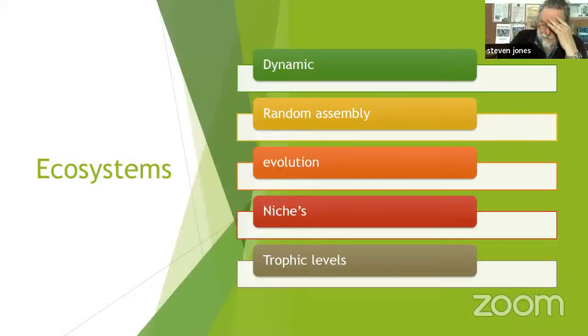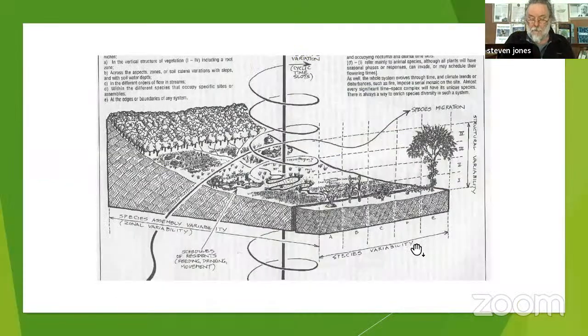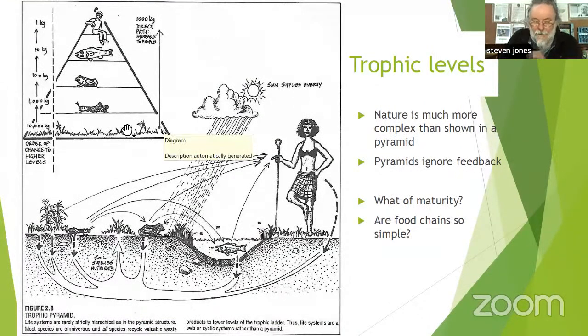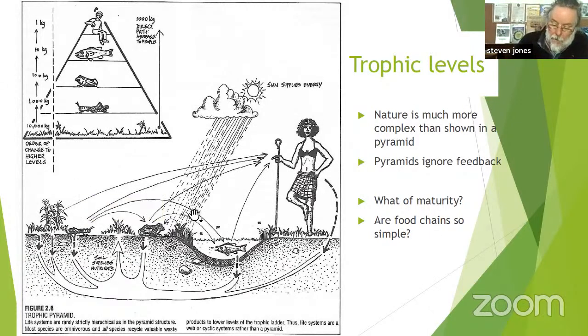Okay, so we're reminded that ecosystems are dynamic, that the elements just randomly fit themselves together, and that they evolve in complexity and interconnections. They contain niches and specific little habitats. And there's a relationship between each trophic level. The primary trophic level, the first trophic level, is always going to be plants photosynthesizing. It's insects, frogs, fish, people, all feeding along that food chain, or in fact, linked together through a complex food web.